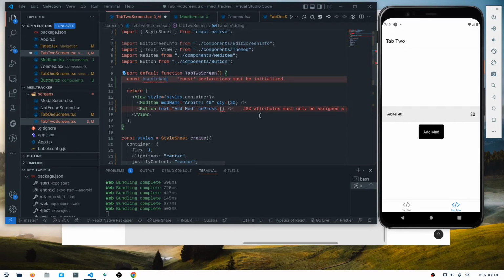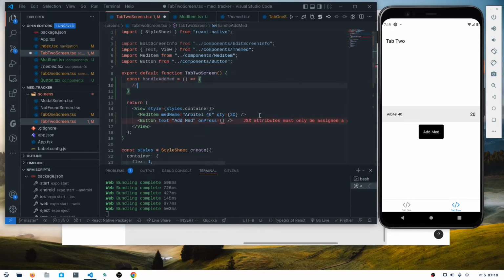So we will navigate to the add medicine tab or modal.